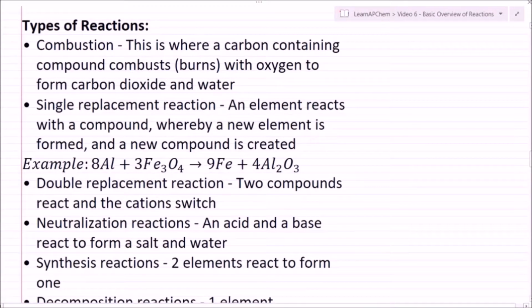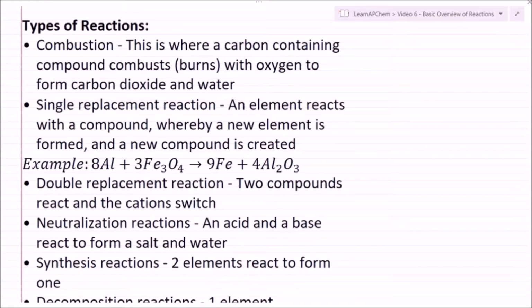Alright, so let's talk about types of reactions. You're not going to have to memorize these definitions, but definitely be familiar with these different types that I list and sort of what they mean. Do note that as you continue along in AP Chemistry this year, you'll learn these terms better, so it's not really worth it right now to be trying to memorize these definitions. That being said, let's jump in.